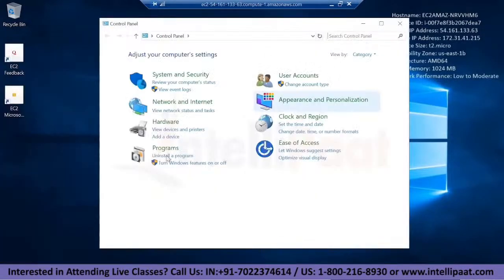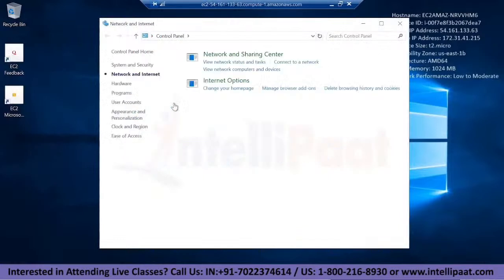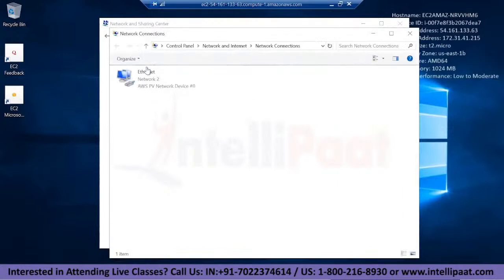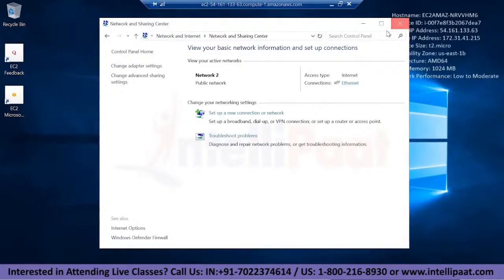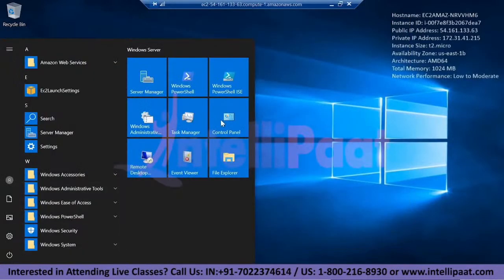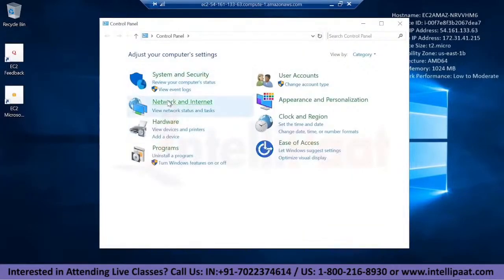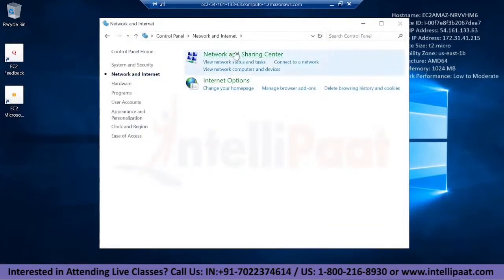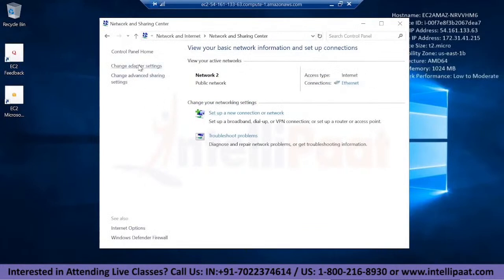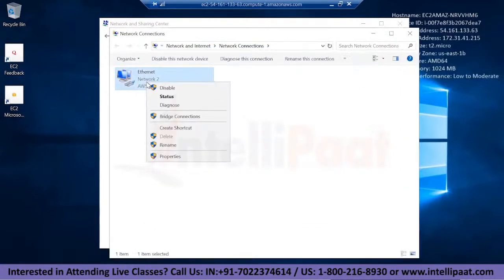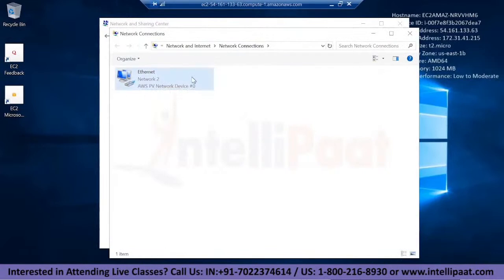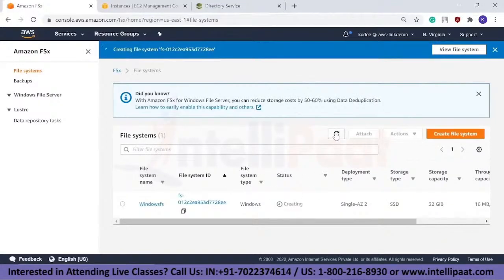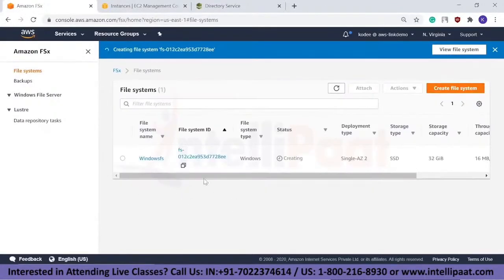Okay, so before that, let me just open control panel and keep it, because the system would be pretty slow. Okay, so network and internet, network and sharing, change adapter settings. So first of all, go to control panel, go to network and internet, go to network and sharing center, go to change adapter settings, and you'll have to go to properties of this, and you'll have to change the IPv4 address to the IPv4 address you will get from this particular Windows file system.